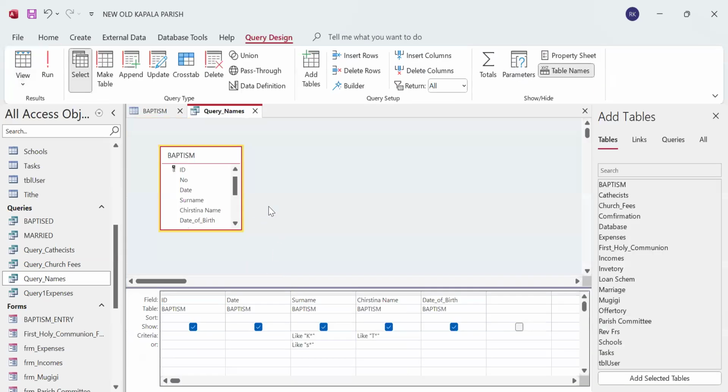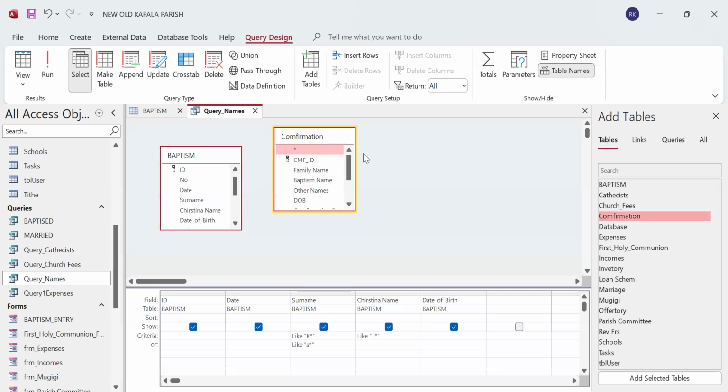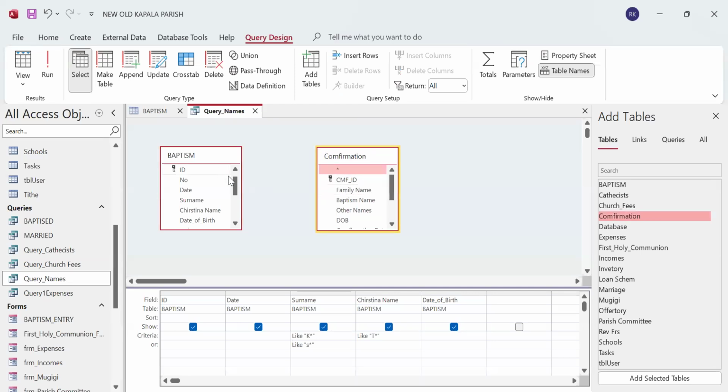So I'm using the same table here, but if I had a relationship between these two tables, now the relationship will not be created because I don't have a primary key taken as this side. If I have to create a relationship, I have to go back to the design and I make the primary key here become a foreign key here. But if I had a relationship between the two tables, I would pick from this table and I pick from this table as well. So I get one list which has both tables.